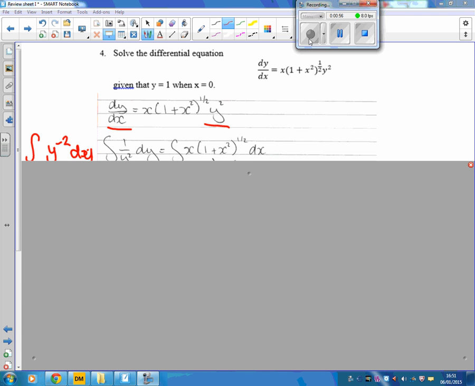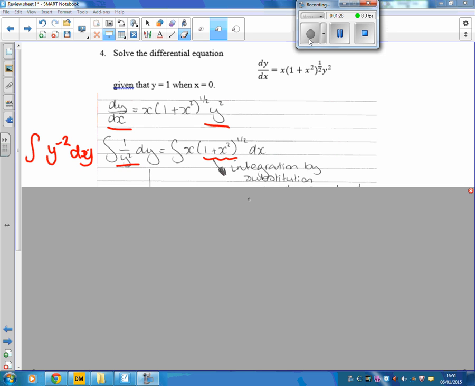Integrating what's on the right is a little bit more tricky. So it's not by parts, as lots of you will want to do. It's best to do this by substitution. My clue here is that I've got a non-linear bracket here. And also, if you differentiate what's in the bracket, differentiating x squared makes a 2x, and I've got an x outside. So it gives me a little bit of a clue. So we're doing substitution.